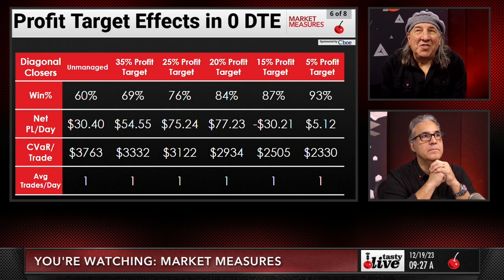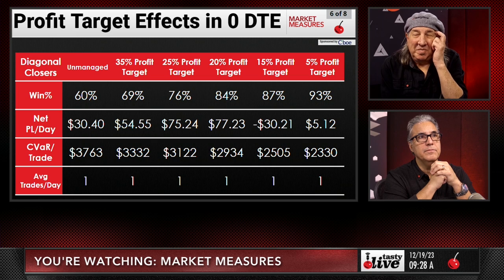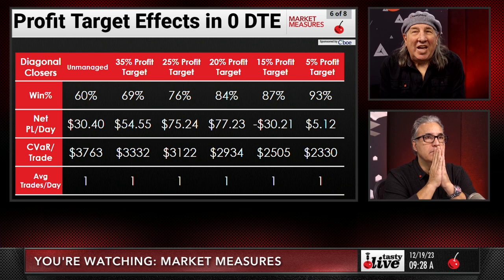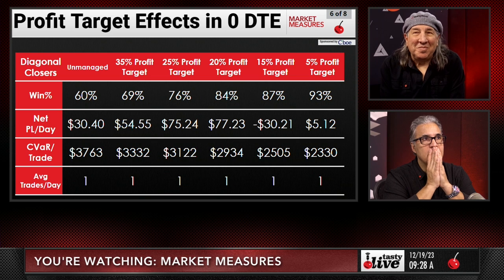The difference is that 15% profit target on closes wasn't actually a positive number. Our numbers of 5% was, the 15% wasn't. And who knows? There was probably just a big move, whatever it was. But the reality of this is the trade that we tend to put on, and based on the results, waiting for a 20% profit target would probably be the best thing. 20, 25%, probably the best thing.